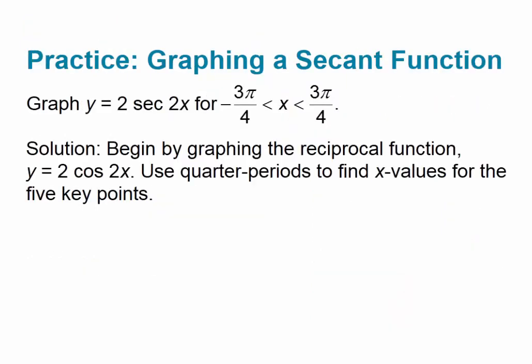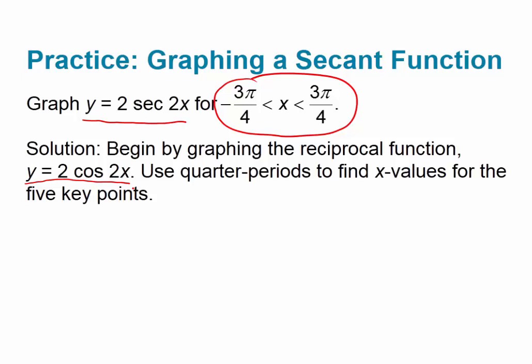Let's go ahead now and practice graphing the secant function. So we want you to graph this function between -3 pi over 4 and 3 pi over 4. And the way we do this is, if we're given a secant function to graph, we start with the corresponding cosine function. So go ahead and pause your video player now and graph this cosine function. When you get done graphing the cosine function, put in your asymptotes, put in the vertex of the parabolas, and then sketch out the parabolas. Hit play when you're done to see how you did.